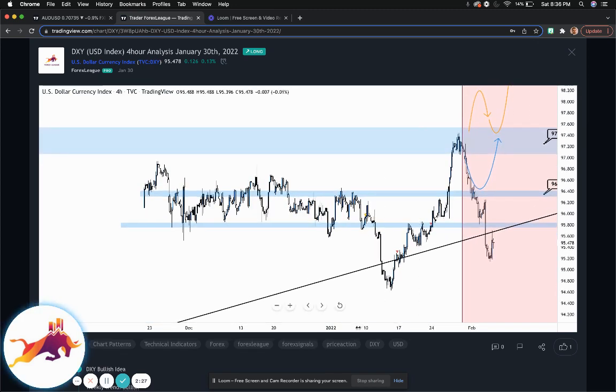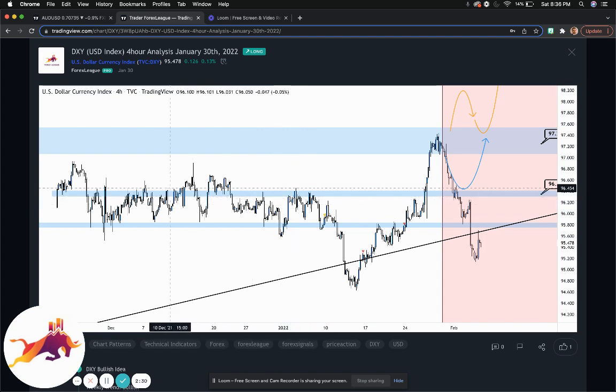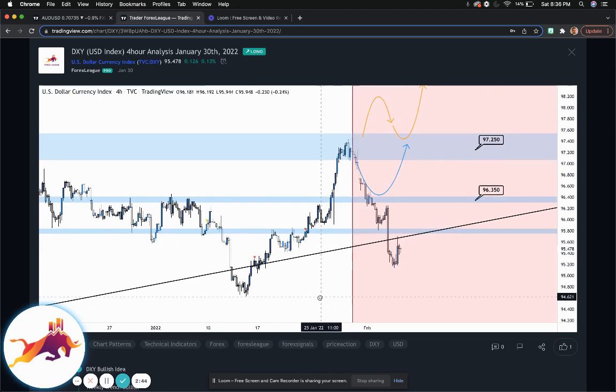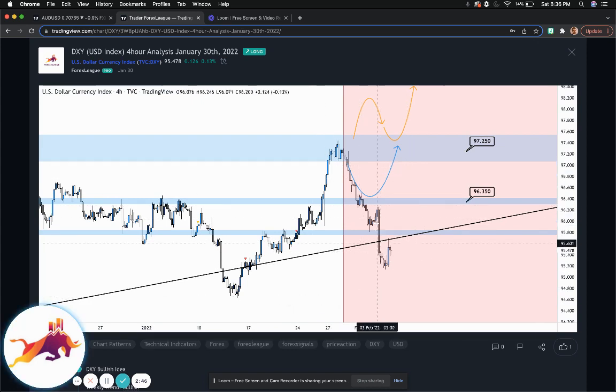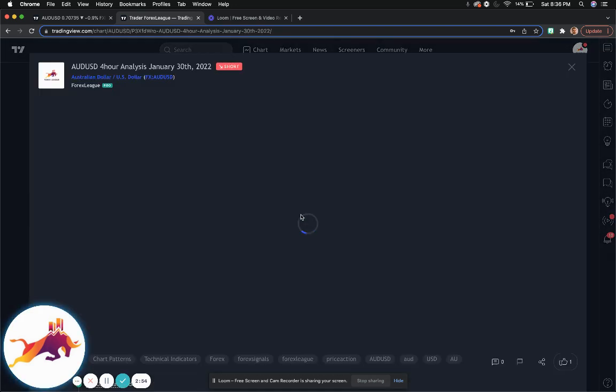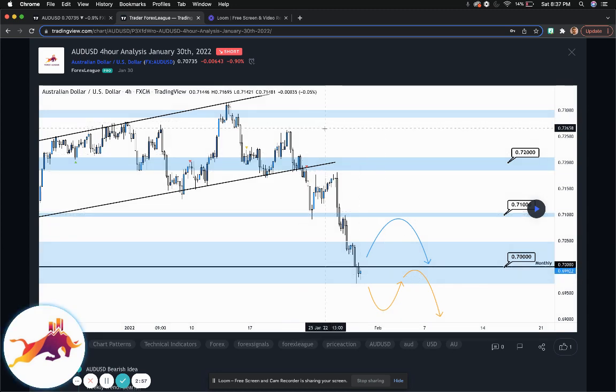I'm zooming out a little bit here to show you guys this prior range, how significant of an area this has been for price action, right? And to see us moving through it pretty effortlessly over here, and then again on the bearish side, is very telling. This thing has momentum, obviously, so we've got to be patient and really make sure we get the right side of the market, whichever way it goes. Okay, so again, next week, this Sunday, we'll have 2 new analyses looking at DXY here.